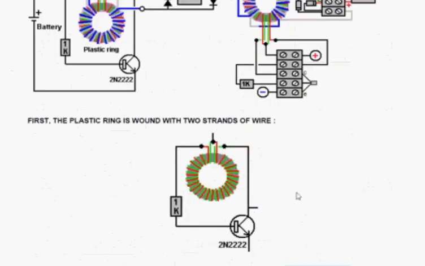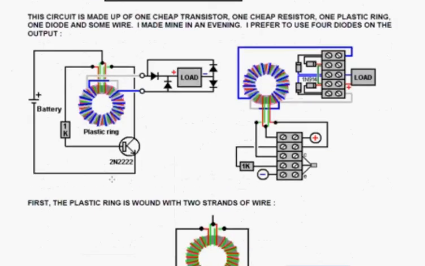So initially you wind all the way around the toroid with 2 strands, and then you connect it the standard way for a Joule thief. This is a typical Joule thief arrangement. But then you wind a second layer round in a bifilar winding. This is the layer that's shown in gray and blue if you're not colorblind. And about 30% of men are colorblind.